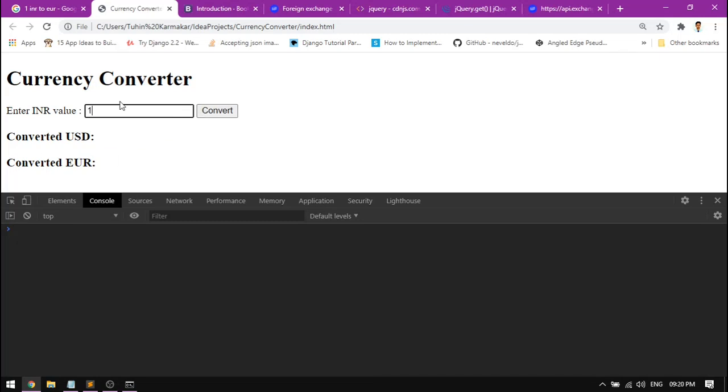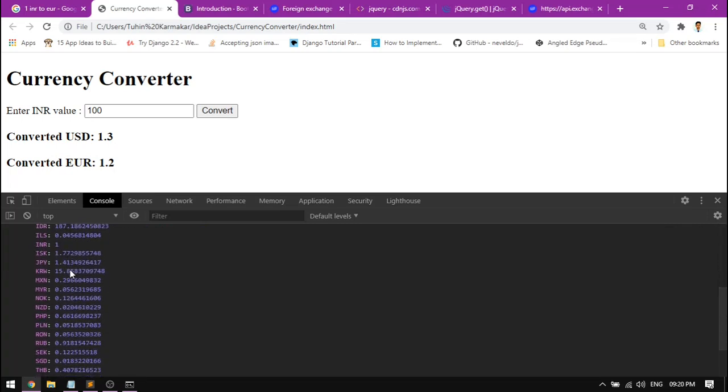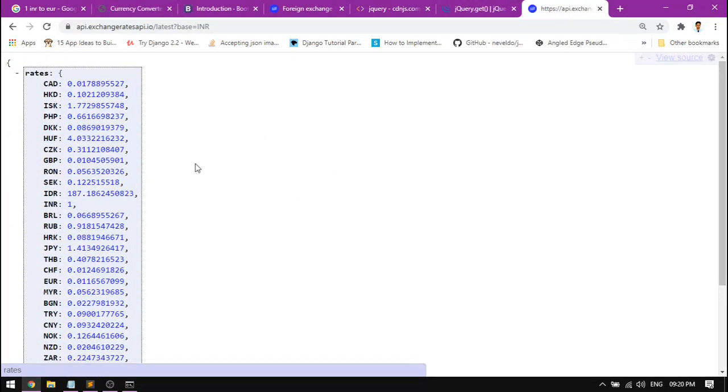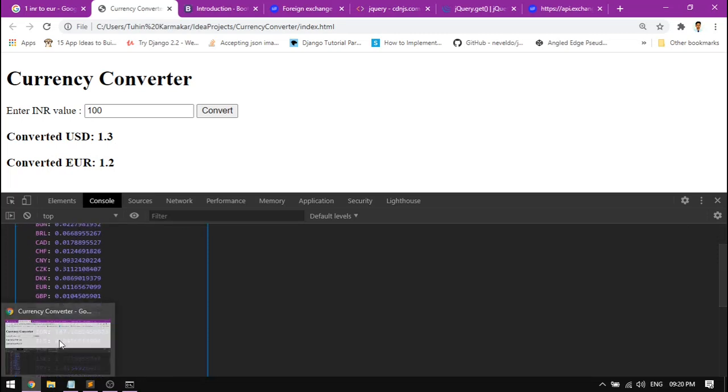So let's try this out now. Whenever we write convert, yeah, we get something from here. So let's see what it is. Essentially we get all the same thing that we were getting on our local browser. This is a format you can think of as a dictionary or a hash map of stuff. In your response you have rates, in your rates you have this.